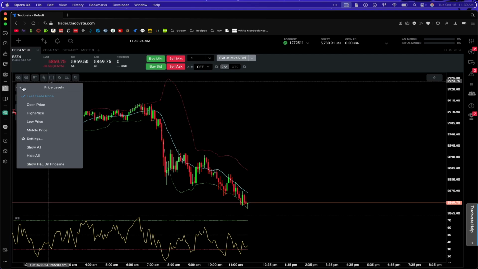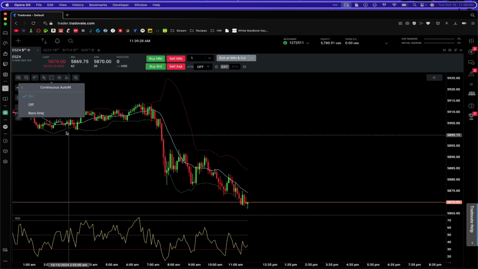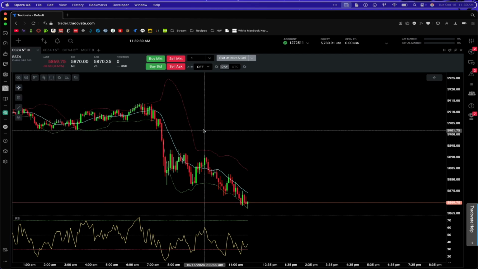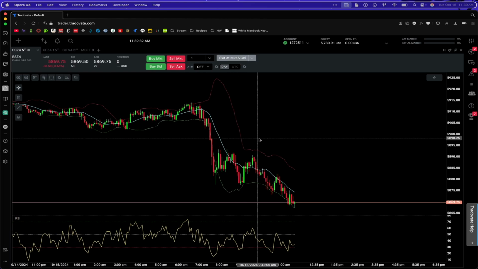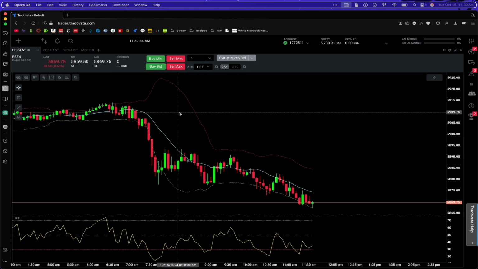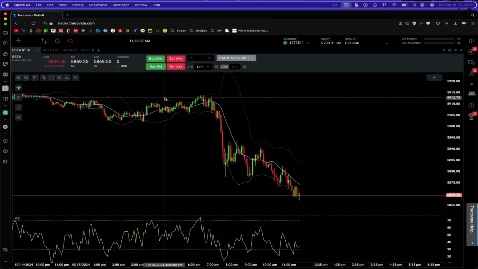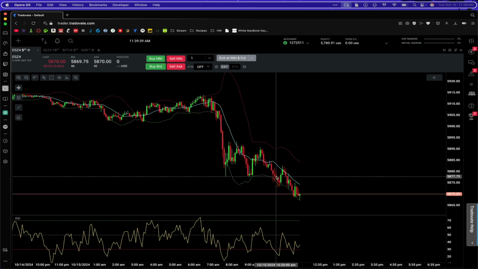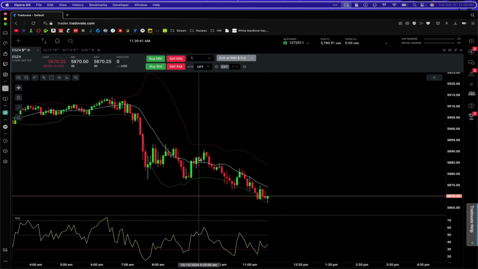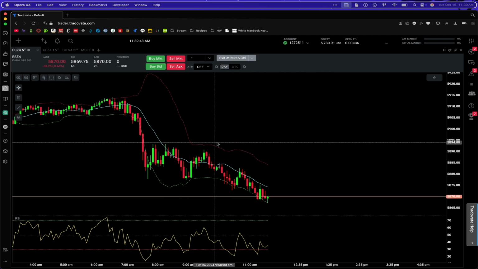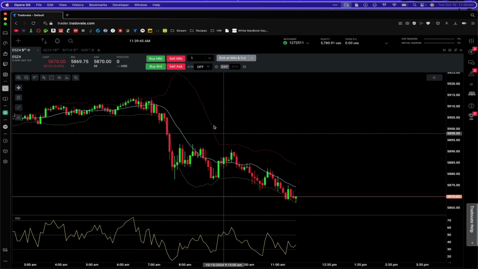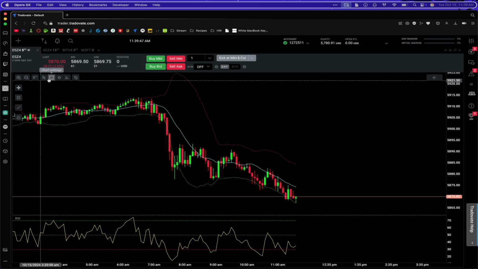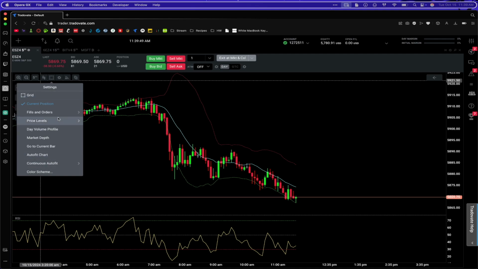And then the last thing that I want to turn off is continuous auto fit. I don't like this at all. Like if you do something, it automatically fits it back in. Sometimes I want it squished, seeing what's happening. If I want to draw like a fib tool or whatever, I like having it off for that, but it just auto fits it, which isn't cool. So I always have that turned off. So that's all the settings that you need to worry about in this section.